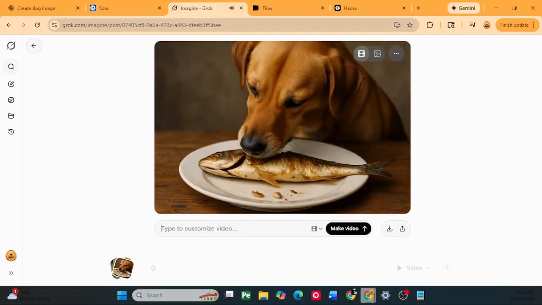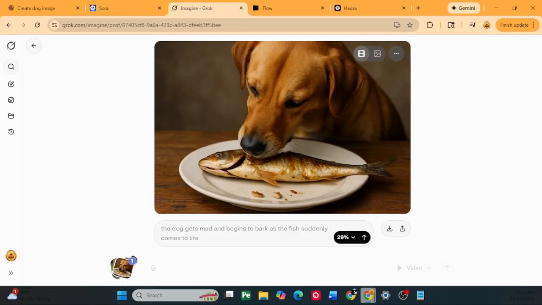Now, if you want to customize the video, you can say the dog gets mad and begins to bark as the fish suddenly comes to life. And just hit enter.